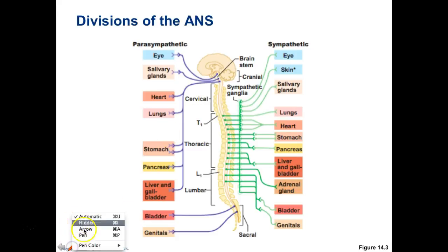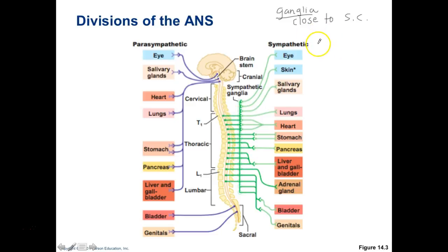So one of the main differences between our parasympathetic and sympathetic is that our sympathetic ganglia, or autonomic ganglia, are going to be located close to the spinal cord. These ganglia are all located close to the spinal cord. In fact, they're all kind of lined up in a row here. So we like to call this the pearl necklace in the cadaver lab, because you just have a bunch of these little strands of balls moving down the vertebral column. So I'll show you that in lab. That's going to be on your practical exam.